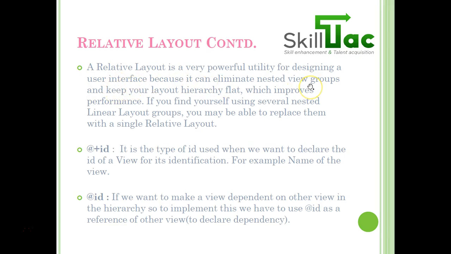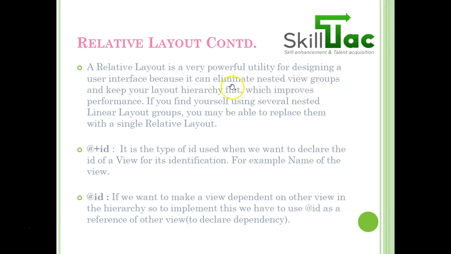Here we have another definition for the relative layout. A relative layout is a very powerful utility for designing a user interface because it can eliminate nested view groups and keep your layout hierarchy flat. If you remember, while creating a screen in the last session, we used linear layouts, and inside a linear layout we used another linear layout. That is nested view groups. Relative layout eliminates that kind of usage of nested view groups and keeps the layout hierarchy flat.